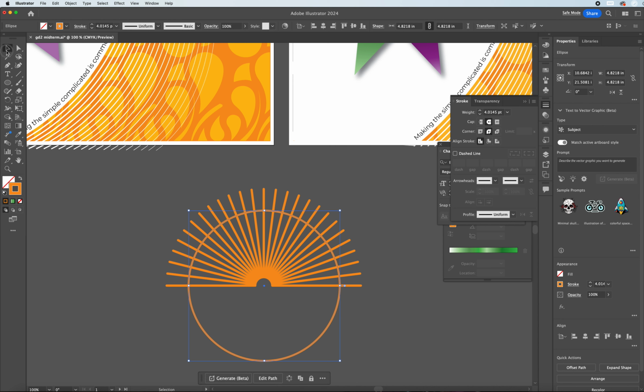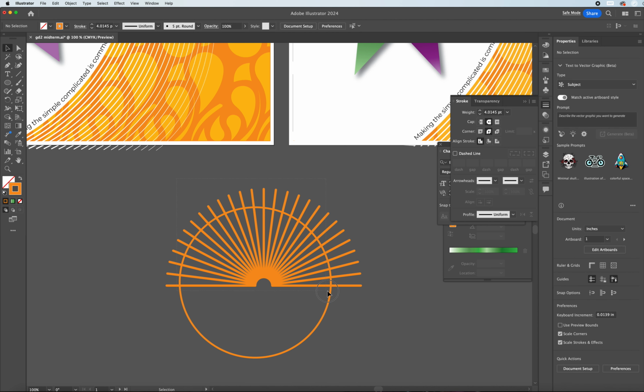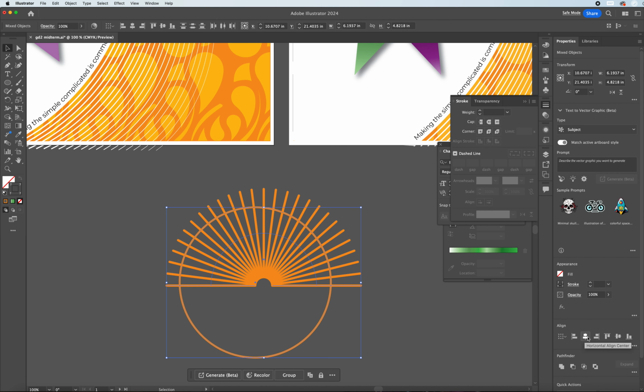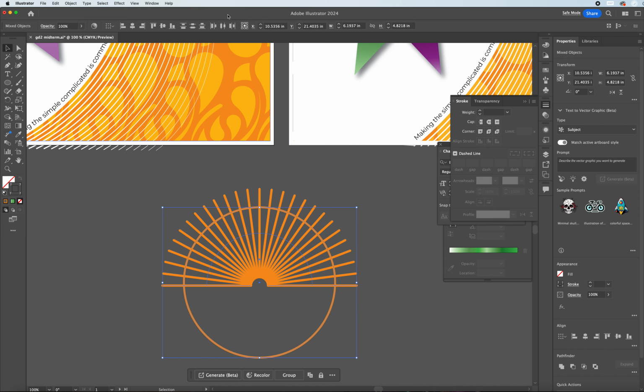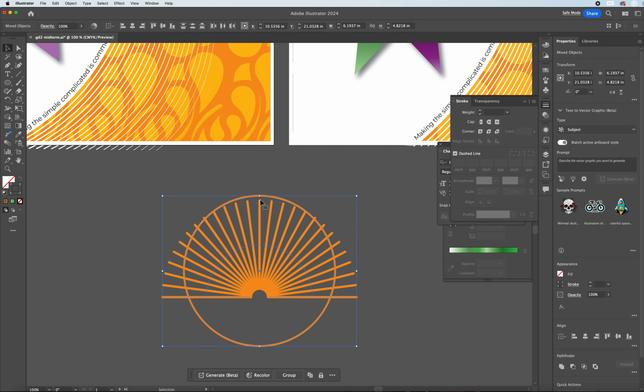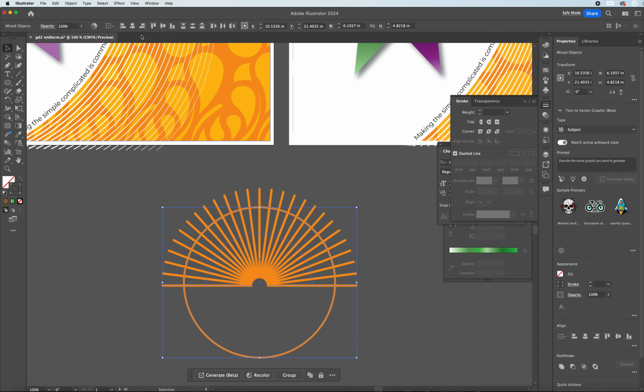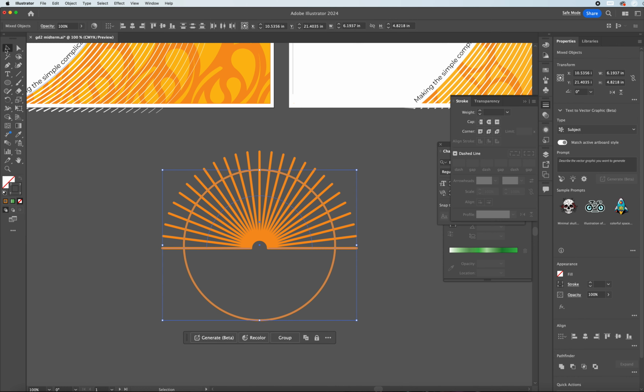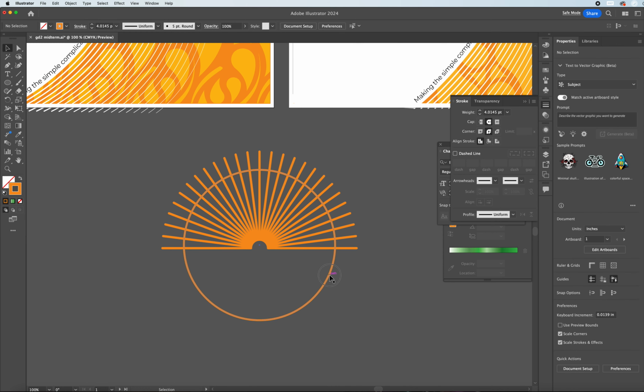If we want to make sure that the circle and these lines are centered, right now I can tell it's off centered over on the right side. I can select both and we can use our Align panel. We can see at the top navigation, this gives us the best settings. If I click on Horizontal Align Center, it centers everything, so it's perfectly aligned in the middle. I could adjust and see what it looks like if we're adjusting on the middle settings, but you can see that it doesn't align to what we want. So that first setting, Horizontal Align Center, is giving us what we want, leaving us this outer edge. If I want to move this in any way, I can always adjust the placement, but I should be satisfied with this.